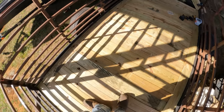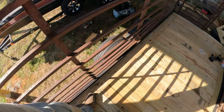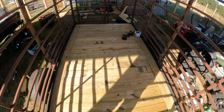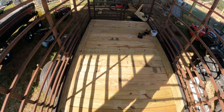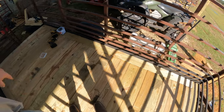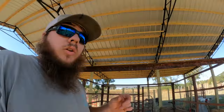Whoa. As soon as I screw everything down, it'll be good. I got all the outside boards screwed to the trailer. The only thing left is doing all the inside ones. I'm just going to go through and put a screw in each one of them, right in the middle. All of them overlap that quarter inch plate on both sides, about between 4 and 8 inches.